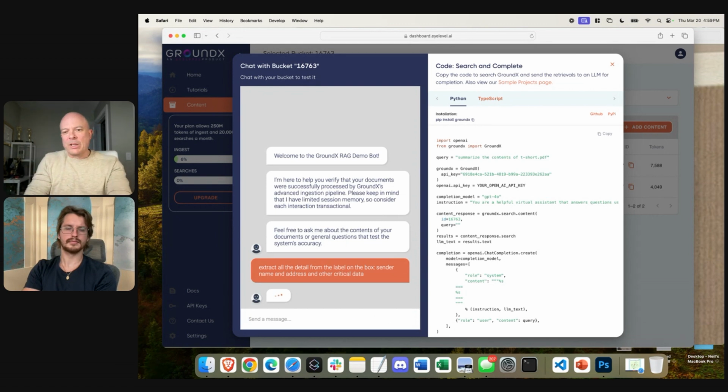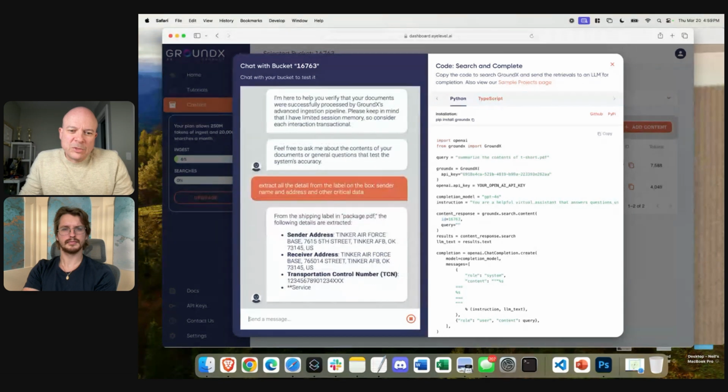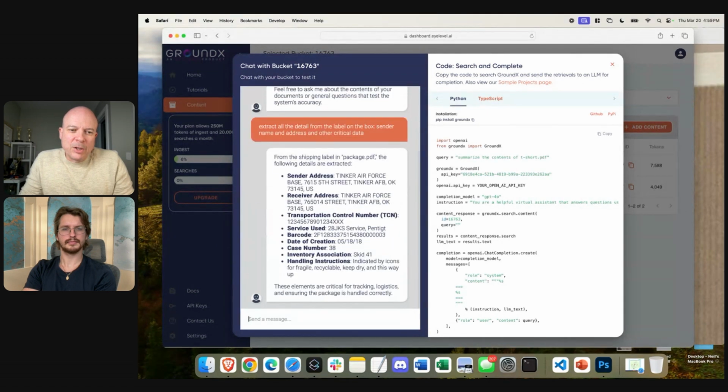And you should get something really high quality here. Tinker Air Force Base, there we go. Transportation number, 1234556, etc. The service used, the barcode number, the date, which I'd even show you. Lots of amazing information like that. This is 3 lines of code to make this work.